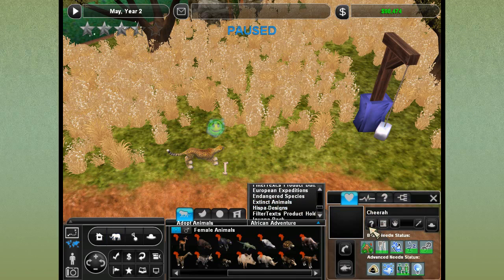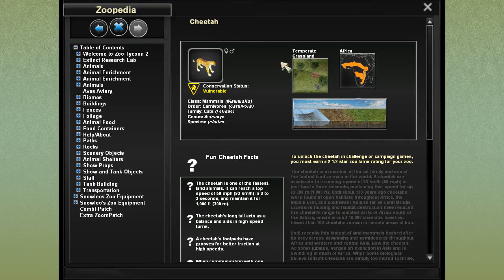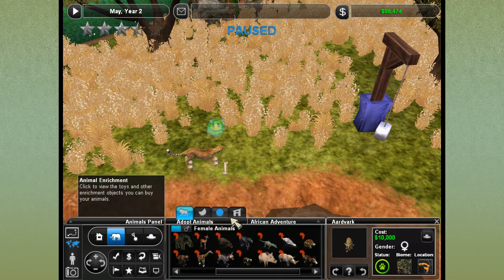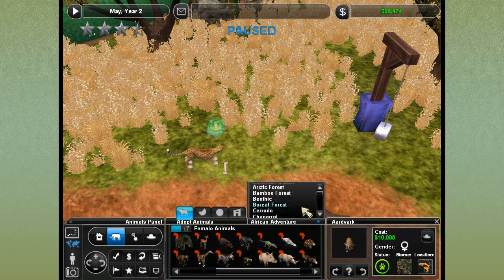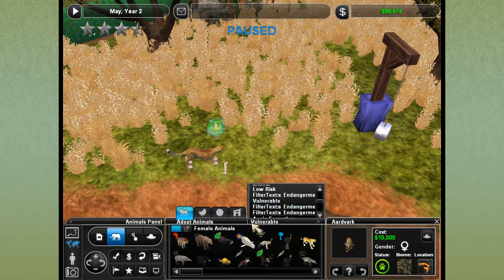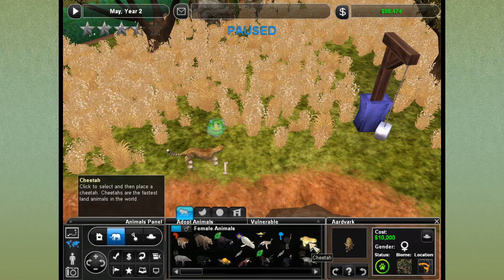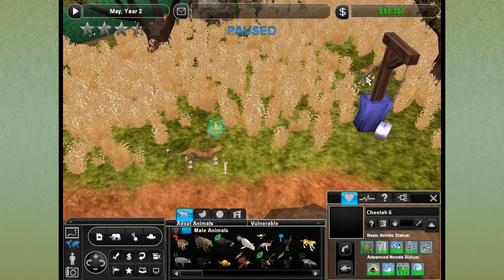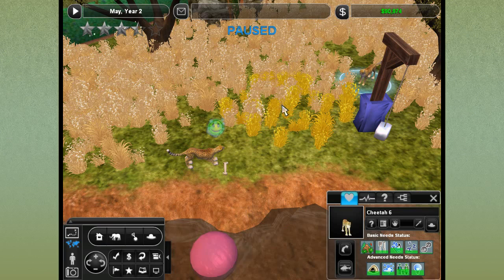Are you vulnerable then, my dear? Help me out here. Yes, she's vulnerable. Okay, now we know where to go. Though really, considering the genetic bottlenecking, which we have discussed before with the cheetahs, which means there's not enough cheetahs around. Finally, there's a male cheetah to keep them genetically diverse enough as a species to keep them healthy. I think that the cheetah should probably be considered a little bit more than vulnerable, but it's a very complicated way that they decide that. A lot of politics involved.